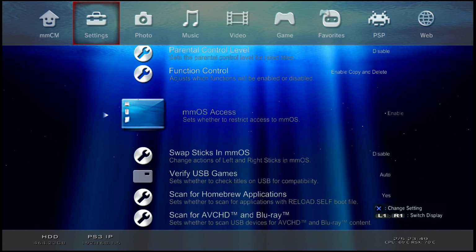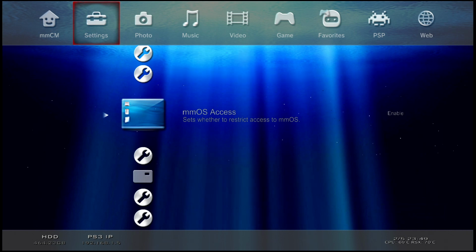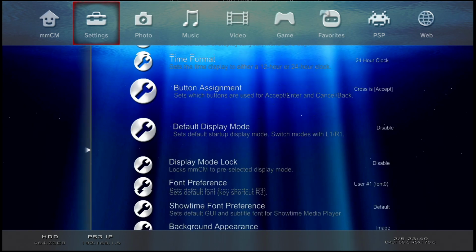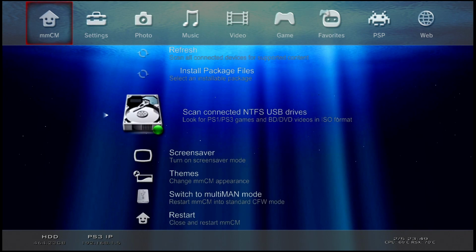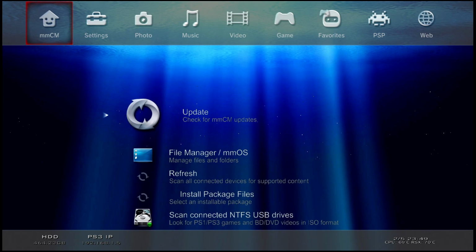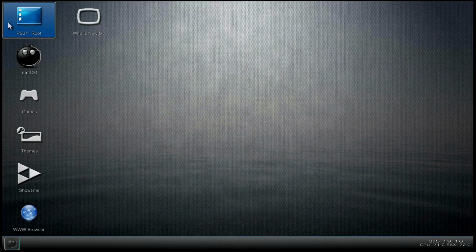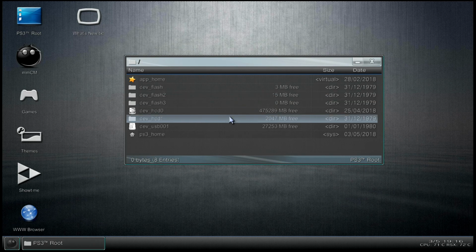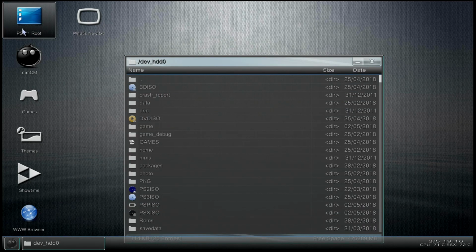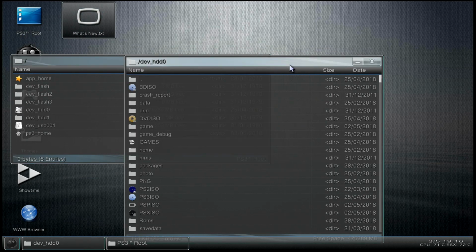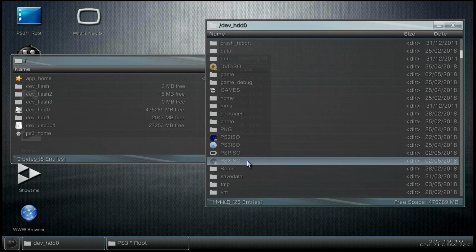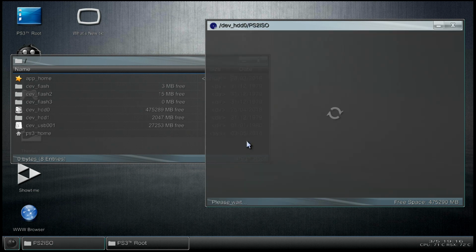So let's go look at some of the settings in MultiMan. You have tons of settings to customize it, but the most important one we want to look at is this, the OS of MultiMan. There are tons and tons of different settings you can change, but we're going to look at the file manager in MultiMan, because this is how you actually access the root of your PS3 and all of its different files, and it makes adding games so easy and so convenient once everything's set up. Here, let's go into PS2 games. You can look at all of your games, the file structure, everything.